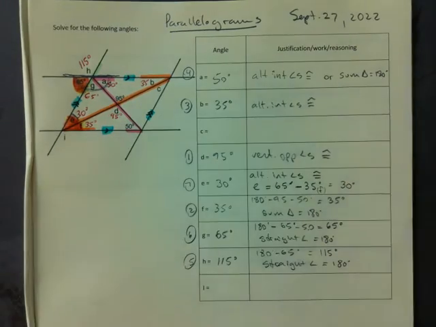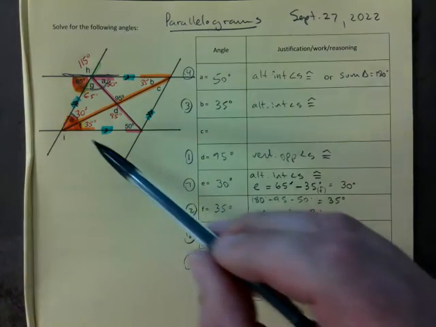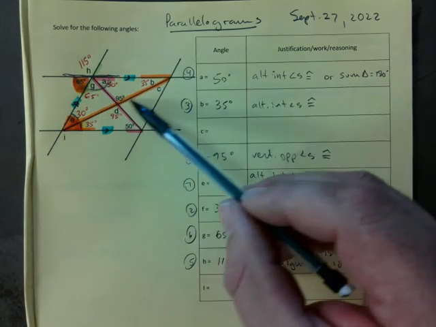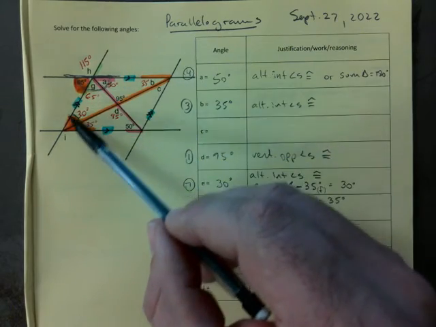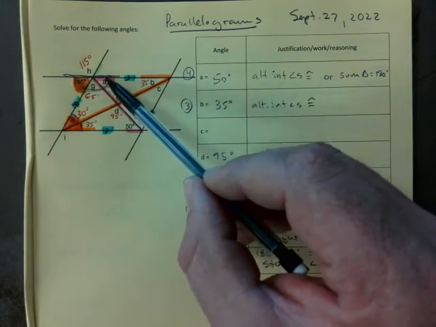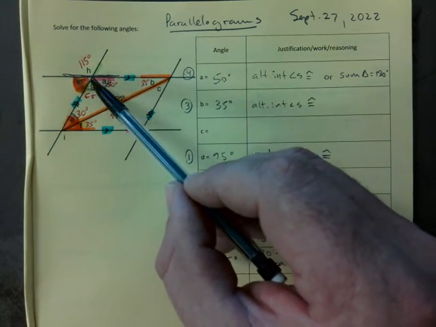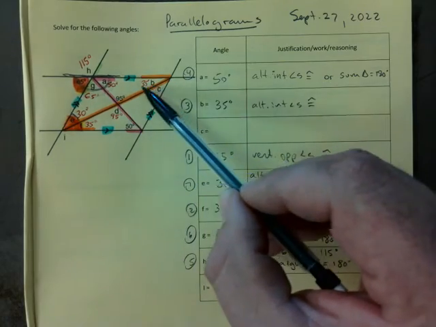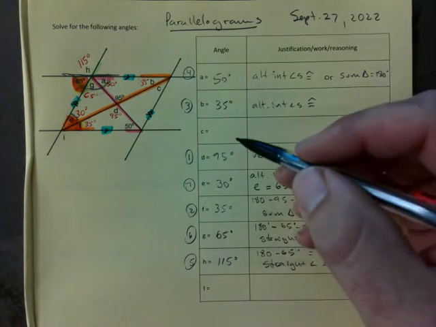So that one is probably the trickier one to do. You could have also done the sum of a triangle. I don't know if you see that, but there's that big triangle right here. You just need to make sure that when you use the angle in this corner here, you combine these two. That's 115, right? So 115 and 35, right? Take that away from 180 to get that 30. And my head is hurting already, right? And yours probably too.